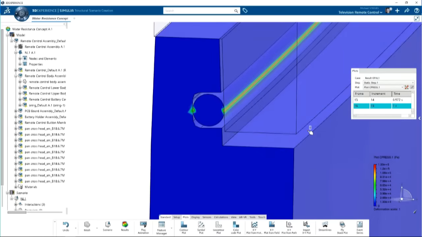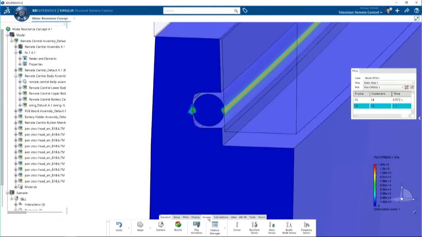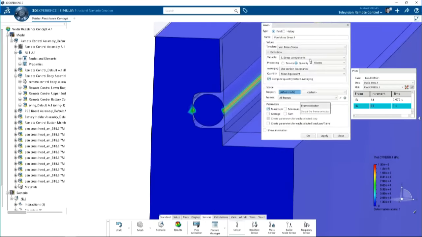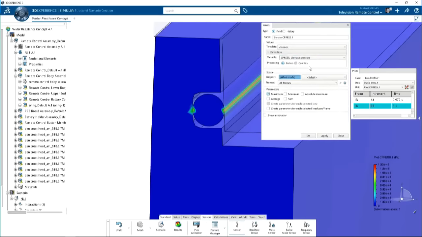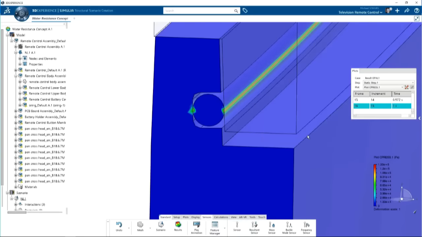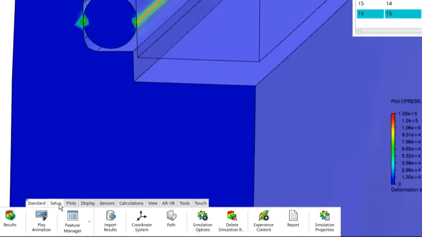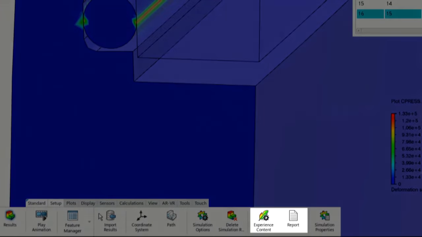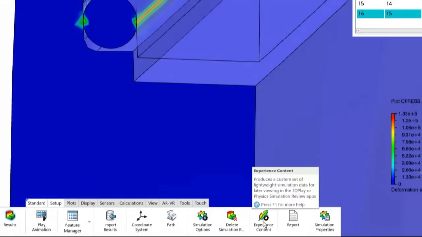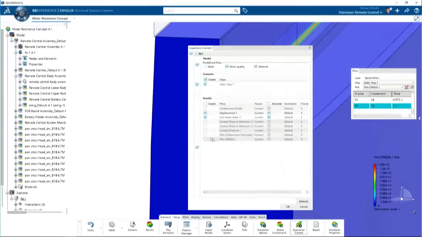So as your project lead, I don't have access to SSE, so how do I get to see all this? Yeah, so that's what I'm publishing now, and I'm doing some additional tasks here so that we can get a little more detail, specifically creating a sensor to look at the contact pressure as it's solved. This is very powerful, and I could share this as a traditional report, like a Word document or a PowerPoint, but we can also leverage 3DEXPERIENCE.